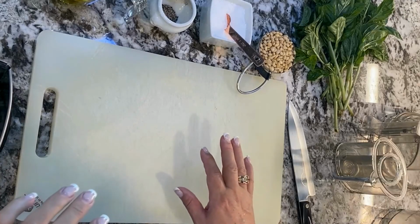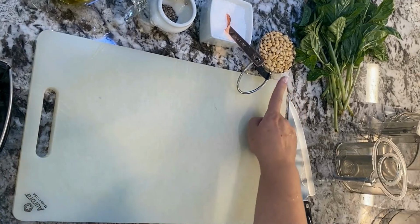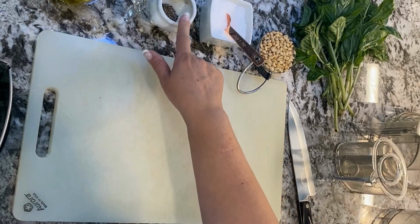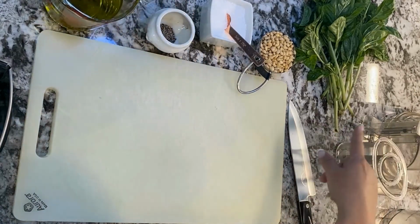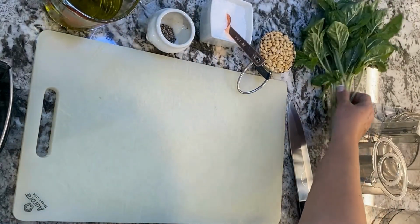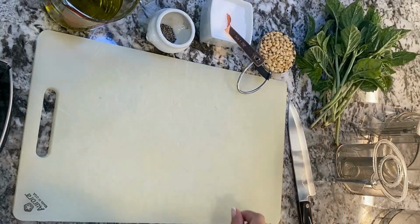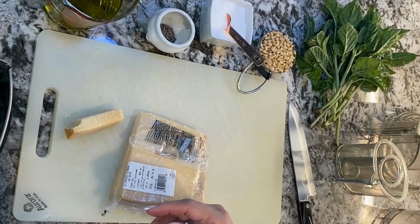I like to start off by having all my ingredients put together so everything flows smoothly. So I start off with a half a cup of pine nuts, 1 teaspoon of kosher salt, 1 teaspoon of freshly ground black pepper, between 1 to 1.5 cups of good extra virgin olive oil, and 5 cups of fresh basil. I also add 1 to 1.5 cups of grated Parmigiano Reggiano and 9 cloves of garlic.